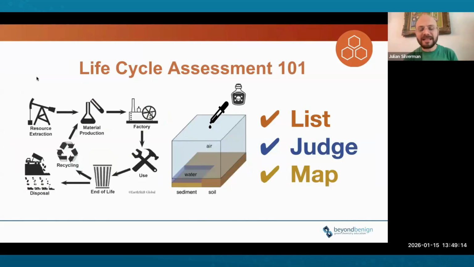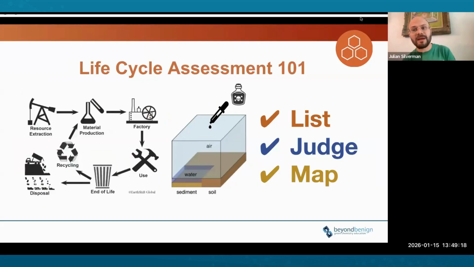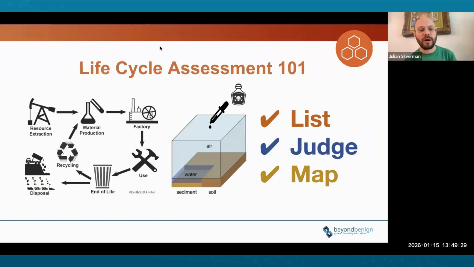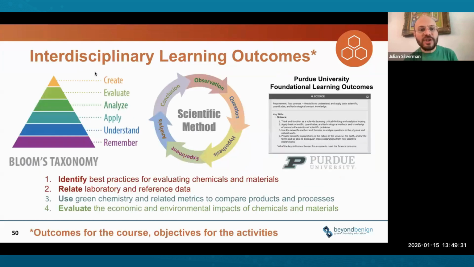And so for that, it's perhaps no surprise that you can essentially do a different version of a life cycle assessment. The first thing you're going to do is list out those objectives that you want done. The next thing is you're going to judge what looks like mastery, and then you're going to start to piece them together and figure out how they can work. And so there are many other great places to go for information on how to write learning objectives. Generally, I try to have them work their way up Bloom's taxonomy.